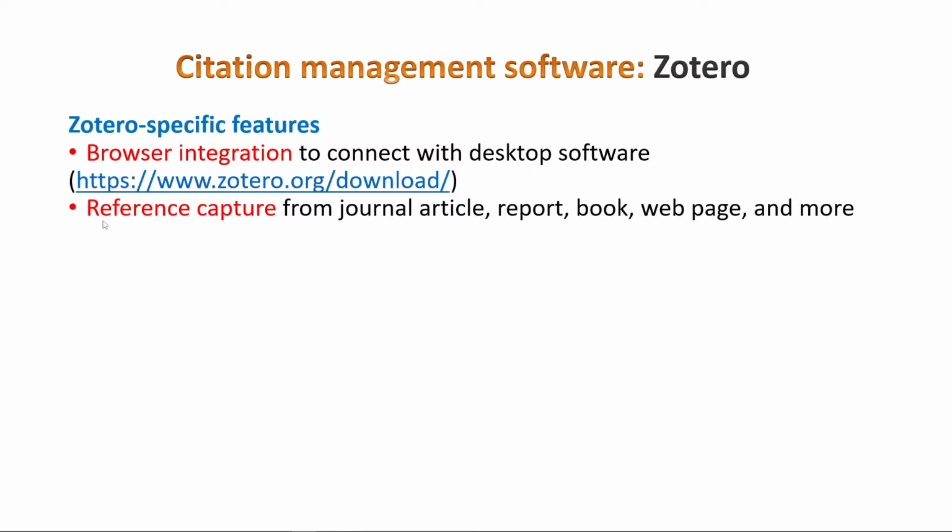So, reference capture. I told you that you can save your references using the markdown list and then extract them, but that's not the easy way to do it. The easy way is to use something like Zotero. By the way, this reference list that I extracted from the markdown list, I can upload it to Zotero. But an easier way is to capture the reference directly with Zotero. So let me show you.